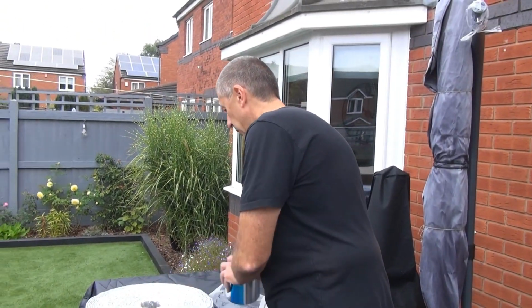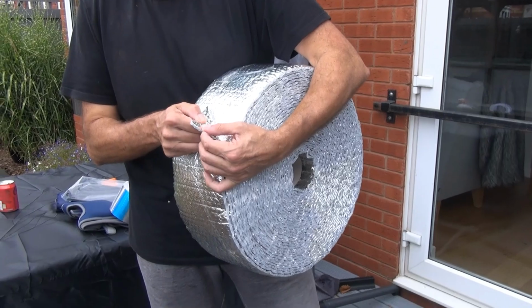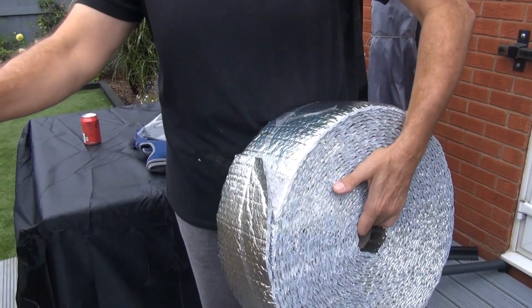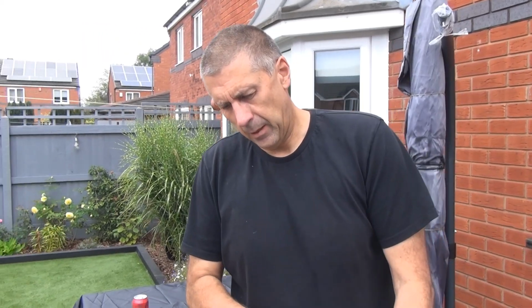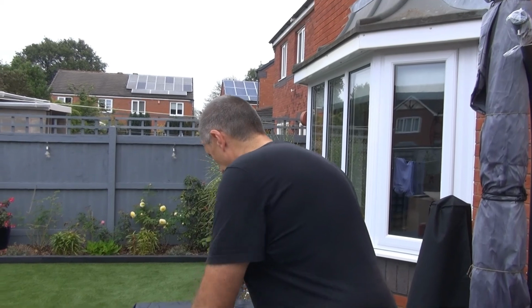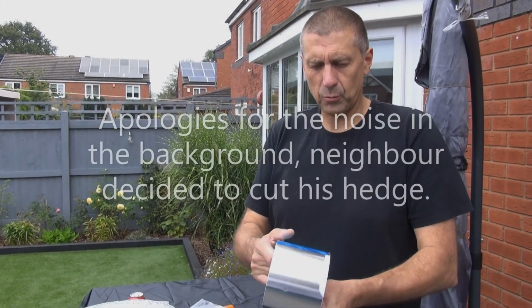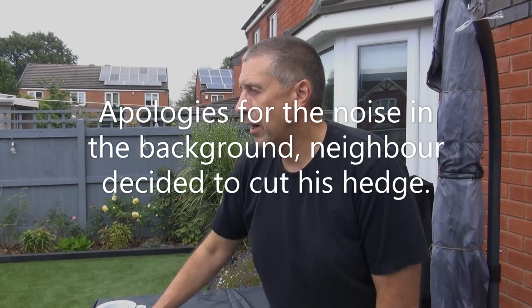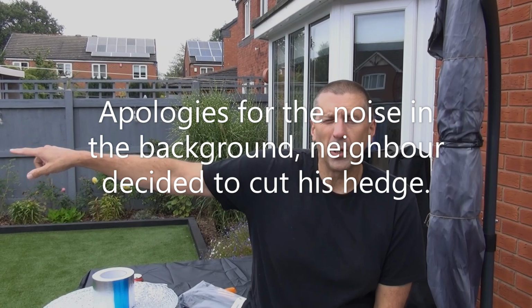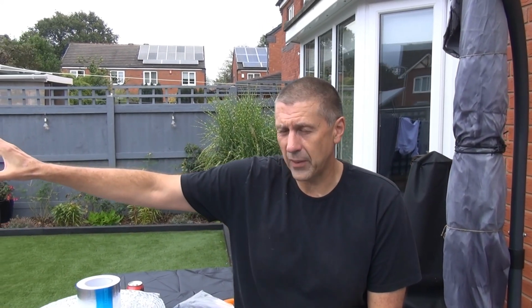I've also got some silver bubble wrap insulation padding, so where this comes to a junction or to a ball valve or something like that, spread it round there, and then to tape it all together, I've got some silver heat resistant, cold resistant, self-sealing tape. So I'm going to start around the back of the pond. I'll show you what I'm doing with that in a minute, but literally today covering all of that.